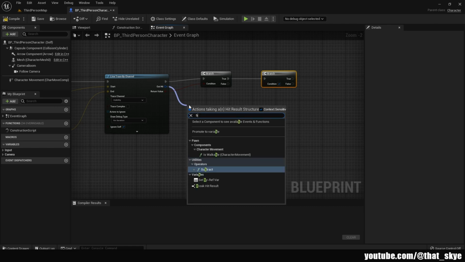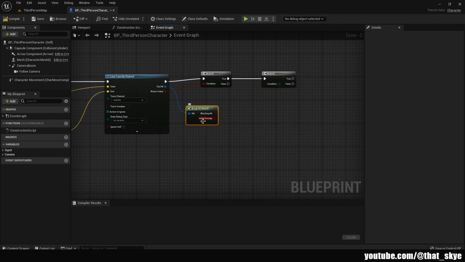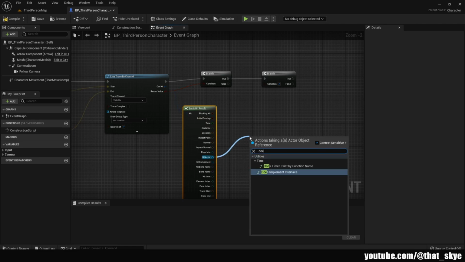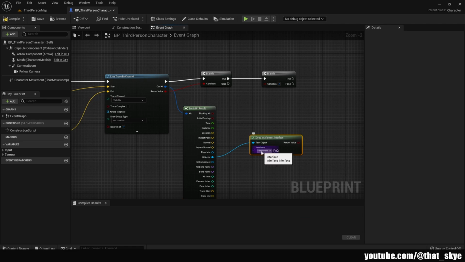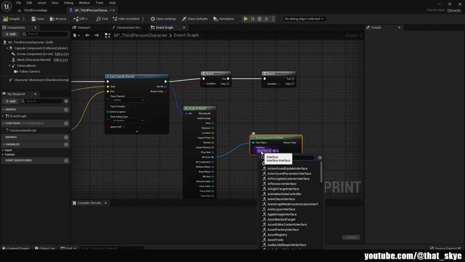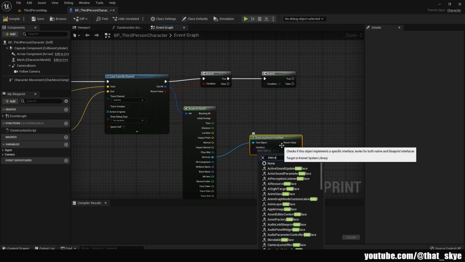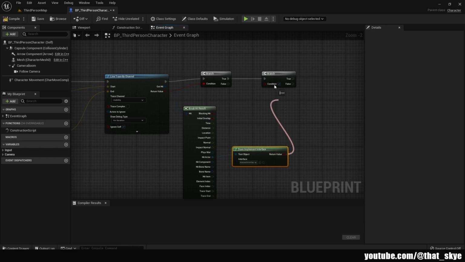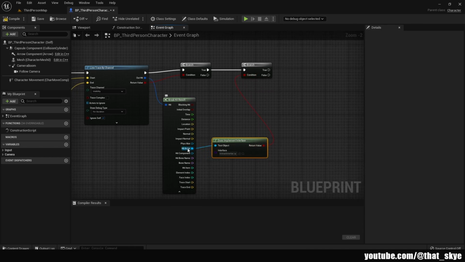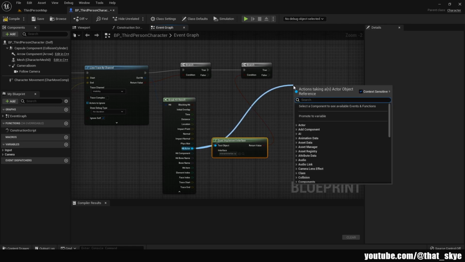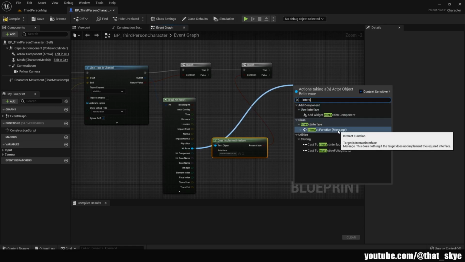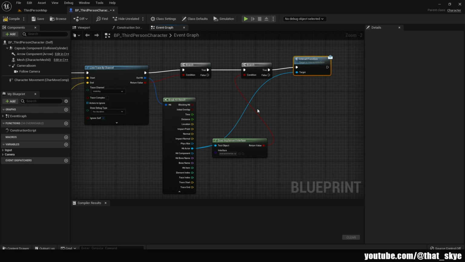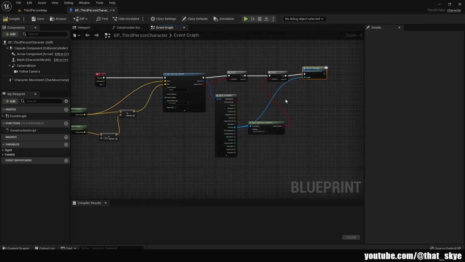Then from out hit we want to get the information, so break hit result, expand it with this arrow, get hit actor, and does implement interface. Look that up, and we need to find the interface that we created. So for me it's interact interface, and select that one. Then we can just plug this into the second branch, and from hit actor again, we're going to drag and get interact function, the one we created earlier. Get that and plug it into true. And just like this, we created a simple interaction system.